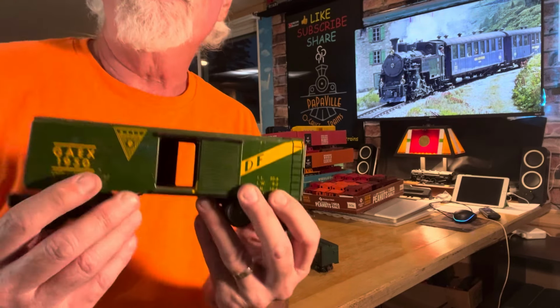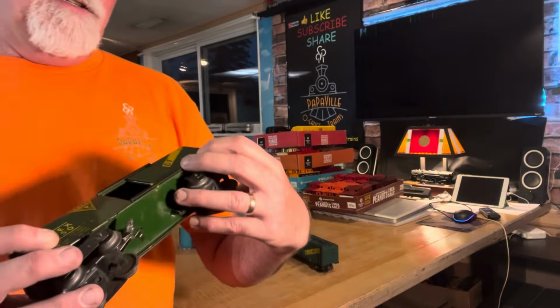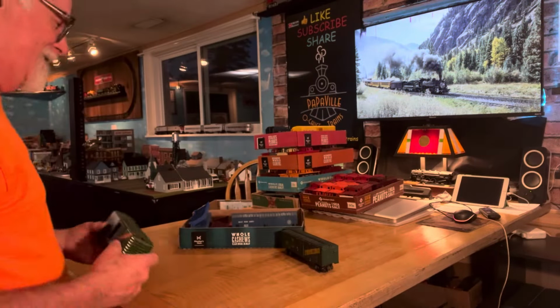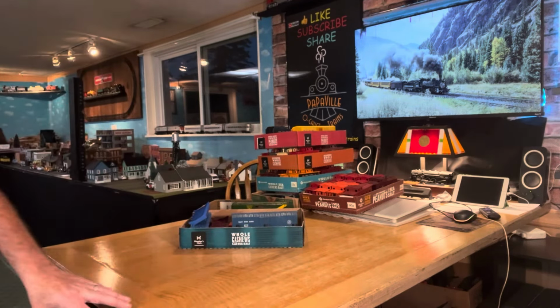And it's got the logo up there with the DF. Maybe you guys can tell me, what did the DF stand for? I know it's not Derek Fadden. It'd be nice if it was, but. So, put that back over here.